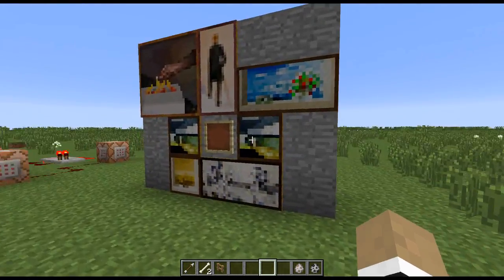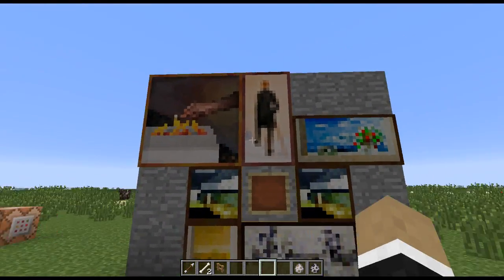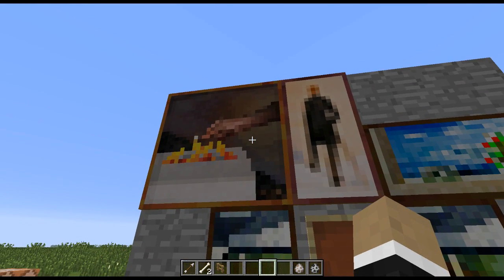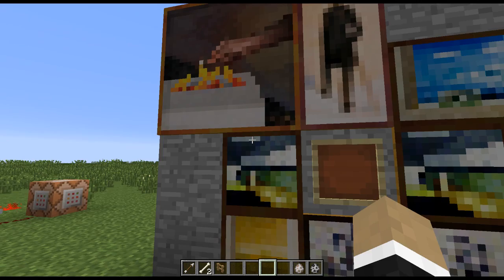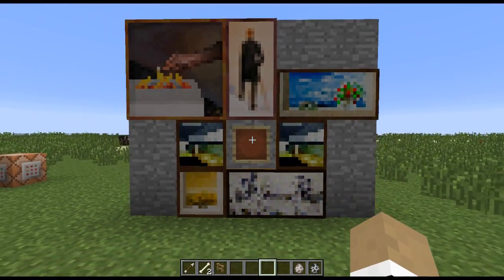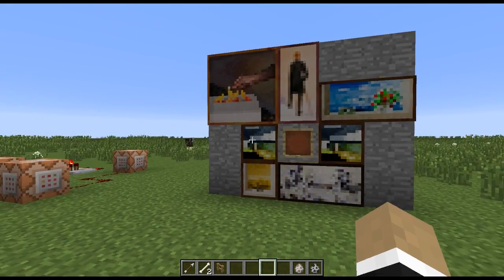Now we'll move into something super minor. It just said on the change log that the positioning of paintings and item frames was slightly reworked, and I just interpreted that to mean that they will no longer ever overlap and double plane on each other. So there we go. Just thought I'd mention that.